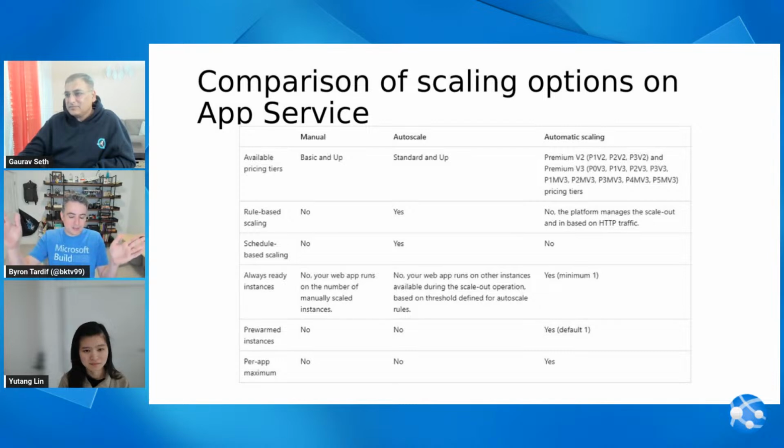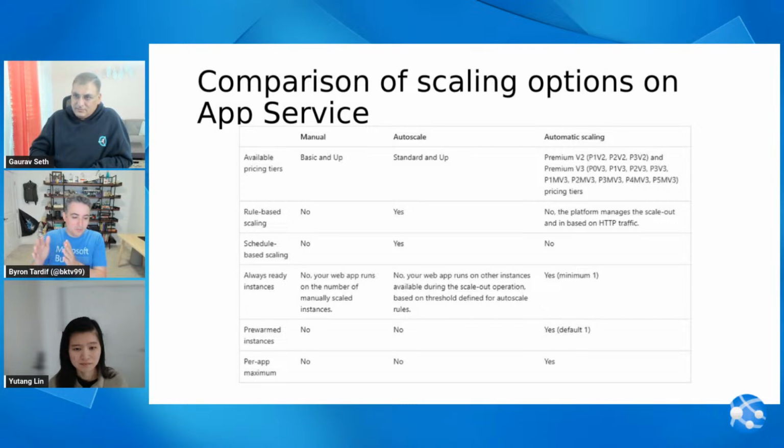Yeah, and we think about it as a continuum of control, right? If you know what you're doing, you won't beat the schedule autoscale, which is basically pre-scaling your app for an event, or the rule-based, because you can fine-tune it. But if this is a new application, or you're not necessarily familiar with the load profile, autoscale is smart enough to get you off the bat, and then you can choose to graduate over to rule-based. So it's never an either-or, it's more of which one is the right fit for you in your journey with your app.